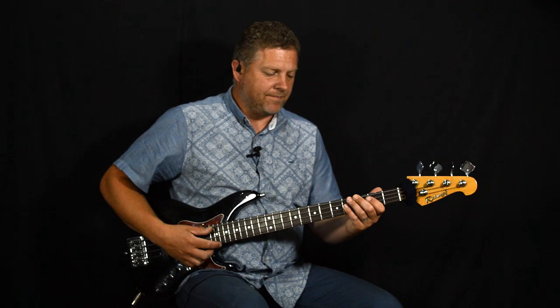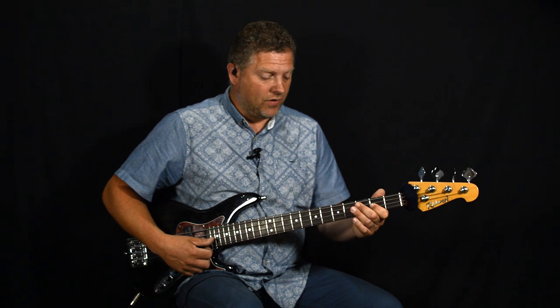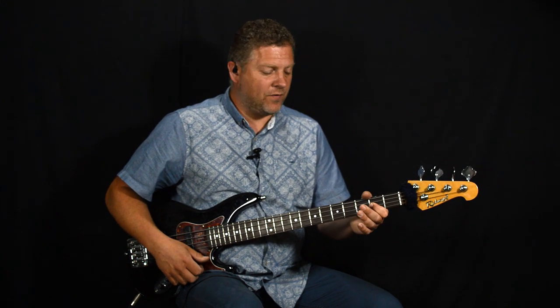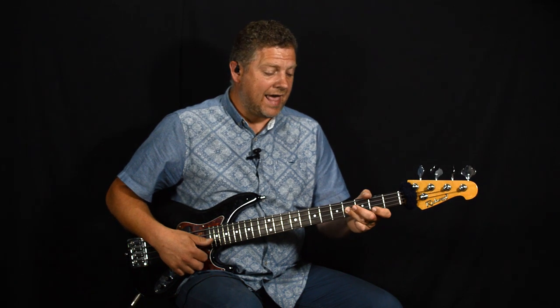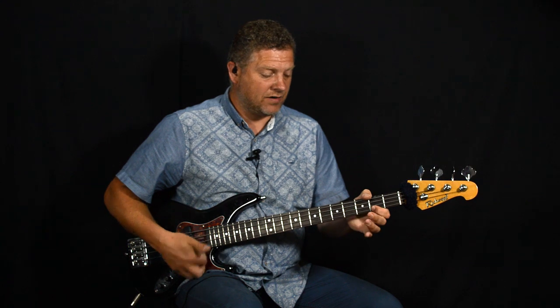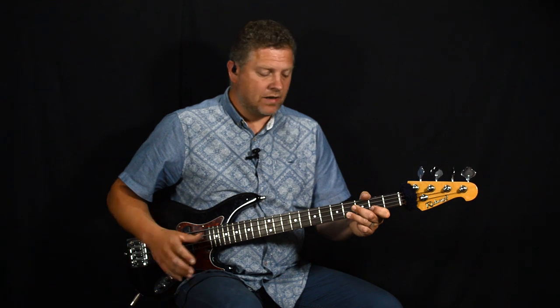Okay, the next move we do is very, very similar to what we just did starting on the B. This time we start on the second fret on the D string, which is an E. In fact, that's the note we last played with the pull. And we slap that note, and then we hammer on to the fourth fret on the D string, an F sharp, and then we do a pull on the A on the G string, second fret on the G string, and we hammer that on to the fourth fret, which is a B. So this time, instead of three notes, we're playing four.